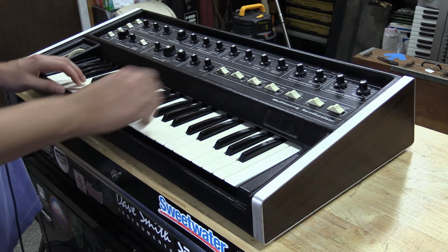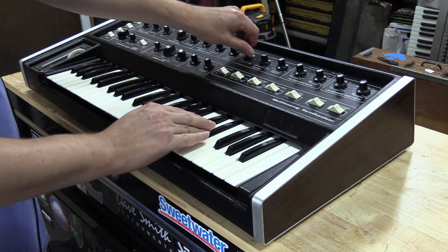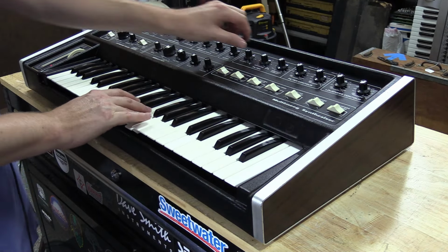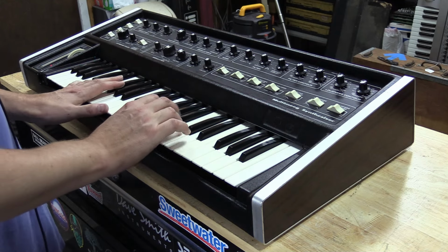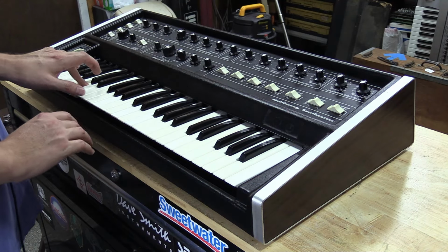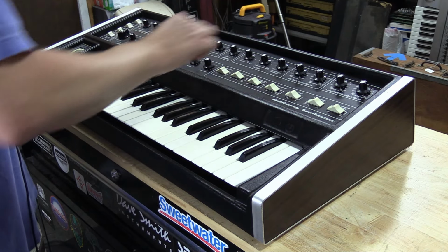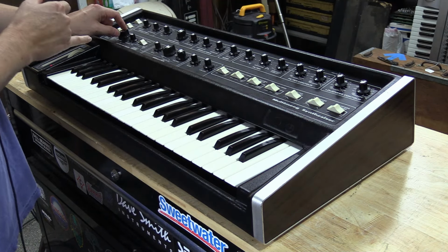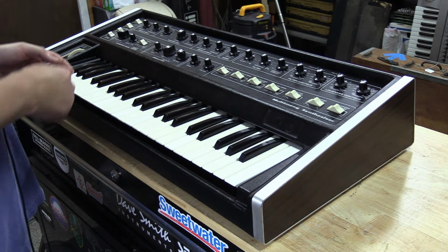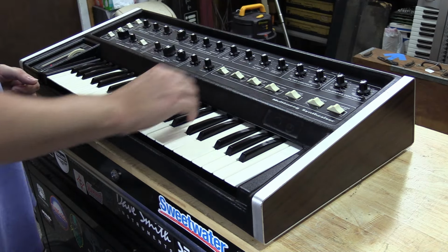And then we got just filter. So we'll close this filter up again. This is just going to be just a filter. As you can see, so that's the filter. And then we've also got synchronization of A to B. So what this actually does is it resets the oscillator so you get that classic metallic kind of oscillator sound, which sounds really good.